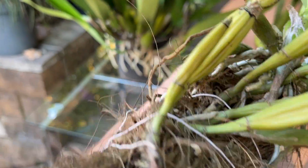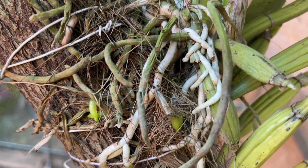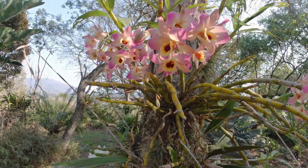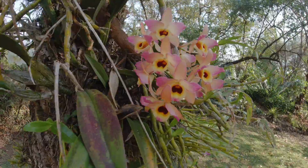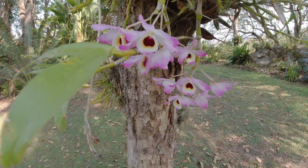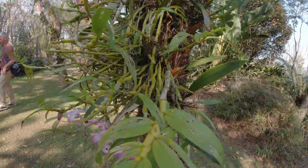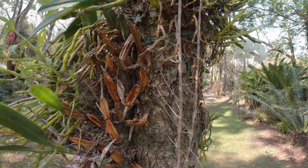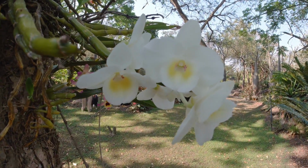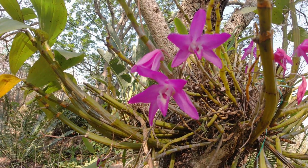And also fertilization, understanding that the orchids are generally coming from areas where the nutrition is poor, it's difficult to get hold of. You understand why you need to keep your fertilization to minimum levels, as only certain amounts of it can be absorbed by the plant without it burning. And the plant itself will then regulate how much of that food it's going to use anyway. So now you know why healthy roots will provide a healthy plant. And with this, let's hope you can really get your orchids flourishing.